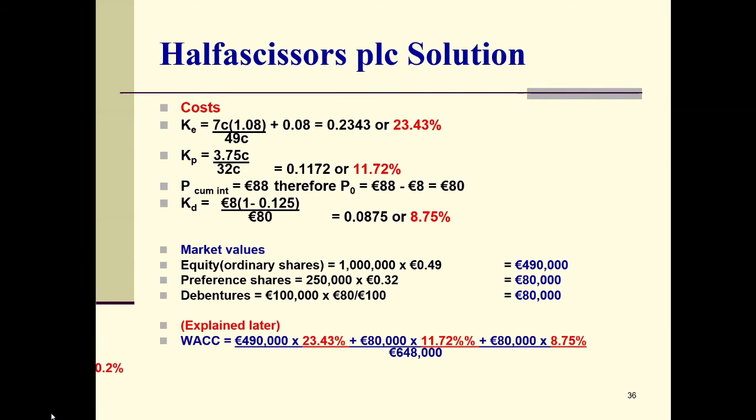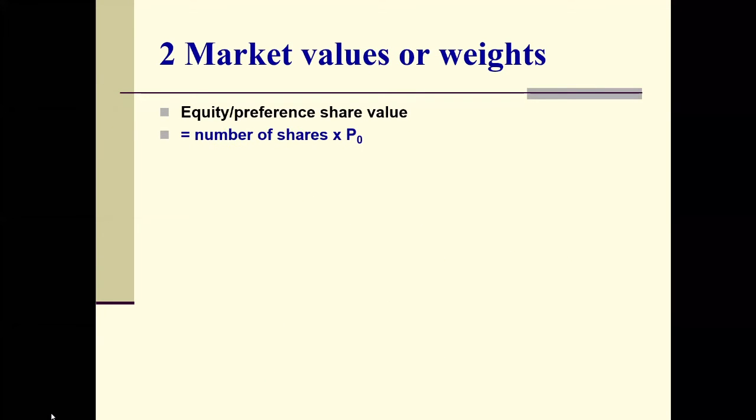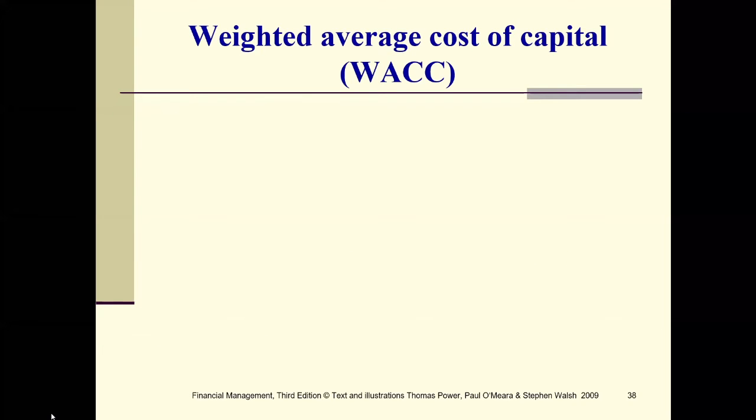Let me show you what's happening here. If you go to the top of your page 12, you'll see this heading. The idea behind this is we need to come up with one number at the very end so that the company knows the cost of all the different sources of finance. So this last character here is called the WACC.